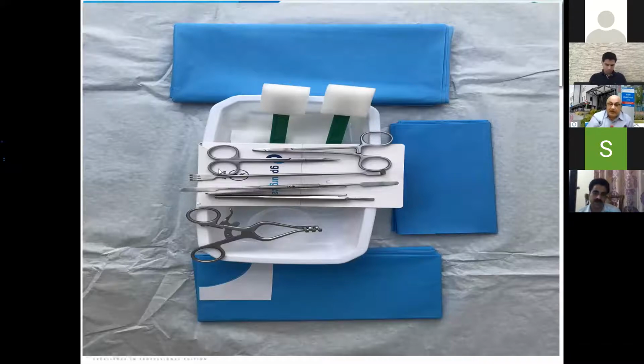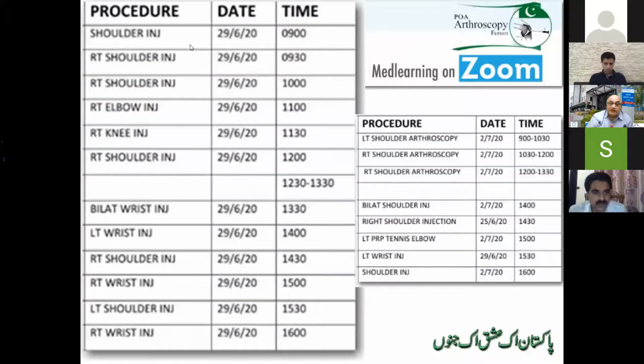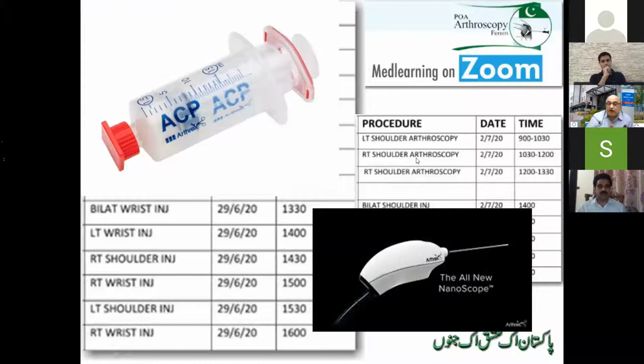Okay. We have an ultrasound handheld portable device which does all these things. It doesn't have to be like a big machine. It works on your telephone, and you press this and it does the calibration for you. So this is my list for next week. You can see I have loads of injections. They're all PRPs. And I have arthroscopy, which means I'm doing nanoscopes. So we are at the forefront of providing a service.